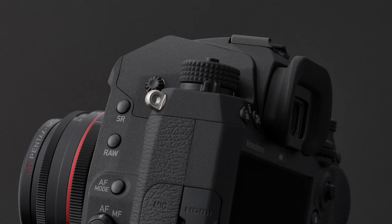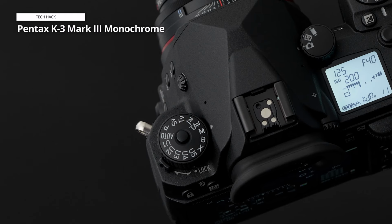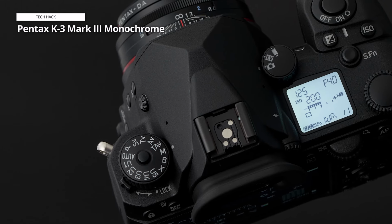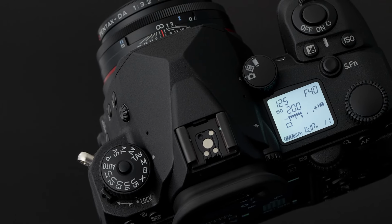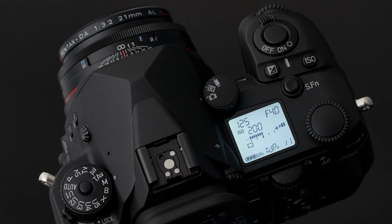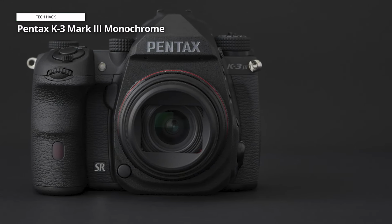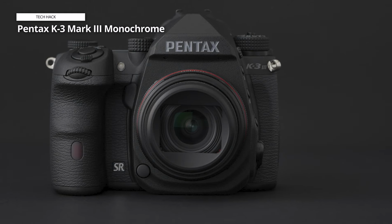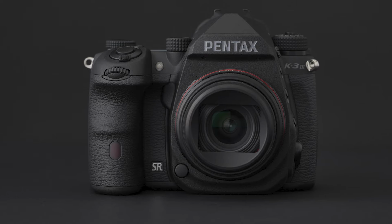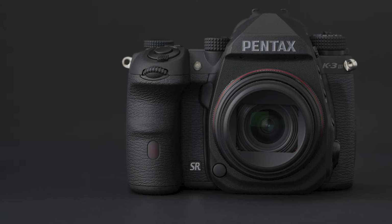We found it well built, pleasant in the hand, and equipped with a variety of easy access buttons. Together with an LCD on the top plate, these features make the monochrome a delight to shoot with. Our testing also revealed great picture quality, which is supported by superb ISO control. Even at ISO 51200, stills are clean and usable. Additionally, 5-axis in-body image stabilization helps to keep results crisp. It may seem unusual, but the K3 Mark III Monochrome is a well-equipped alternative if you prefer black and white photography, especially if you already own Pentax lenses.